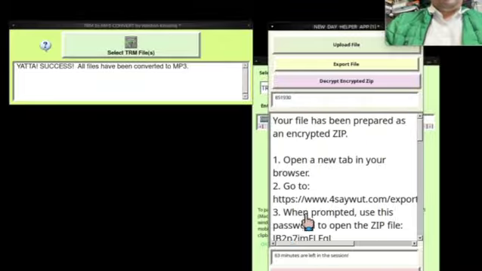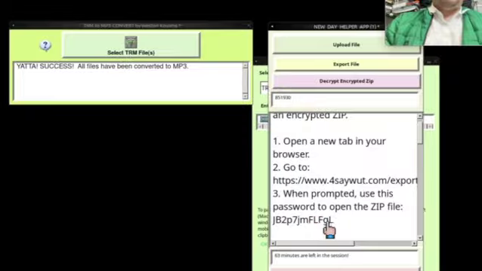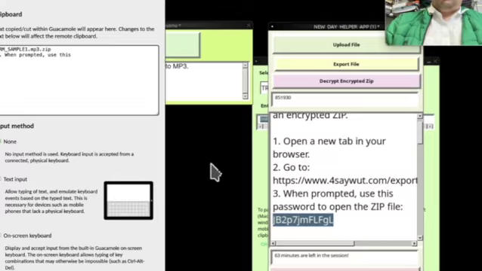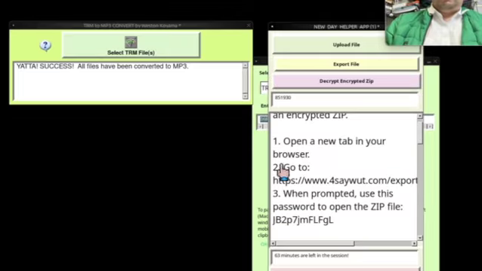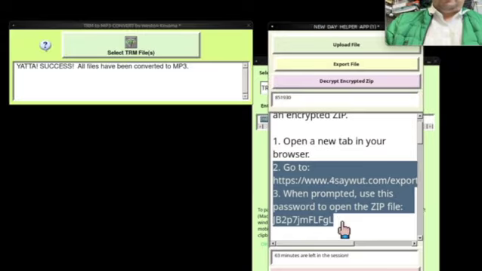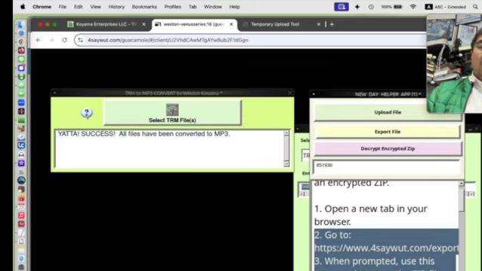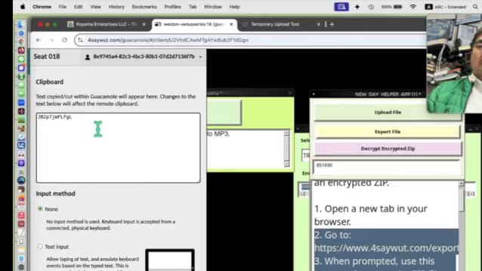And you're going to need a password to open that zip file, and it assigns you a strong random password here. So to get that password, we can copy. Let's go ahead and just highlight this, and then press Control C. Okay, so this is the strong password.